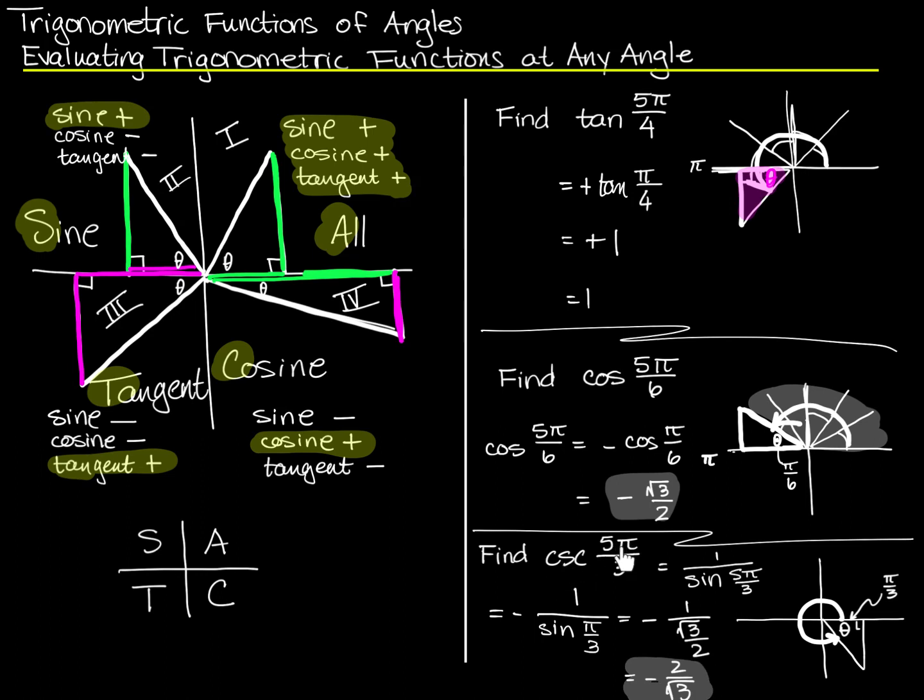The cosecant of 5 pi over 3 is 1 over the sine of 5 pi over 3. And that's the same as 1 over the sine of 1 pi over 3, but it's negative because I'm in quadrant 4, and cosine is the only thing that's positive there. Sine is negative in quadrant 4. So negative the sine of the reference angle. I know what the sine of pi over 3 is. I have that in my table. And then once I have this, I just need to invert it, right, to find its reciprocal.